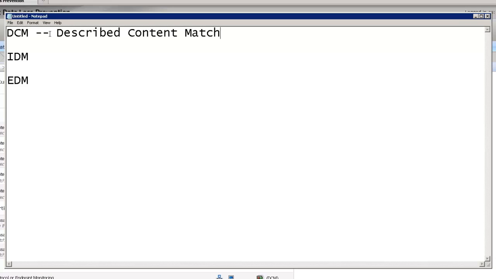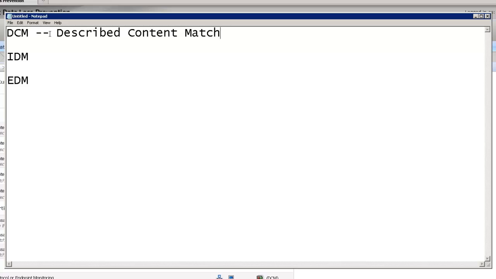The first one actually is a described content match, DCM. So that's our first way of doing it. These are driver's license, social security numbers, something that I can write a match pattern on. Social security numbers are always made up of 9 characters, and driver's licenses, in those states that have them, have a pattern behind them. Credit cards are always the same, right? American Express is a 3, MasterCard is a 5, Visa is a 4. I might have the MasterCard and Visa flipped around. But it allows us to write a policy based on a pattern.